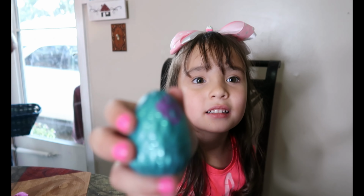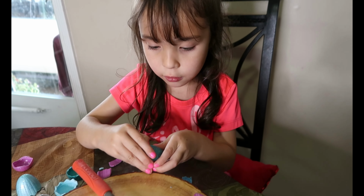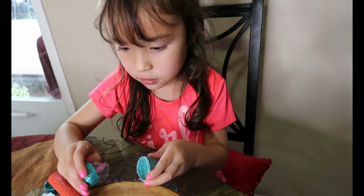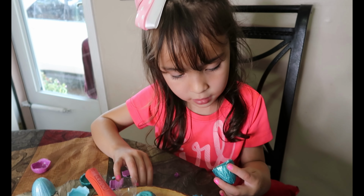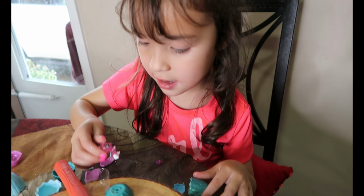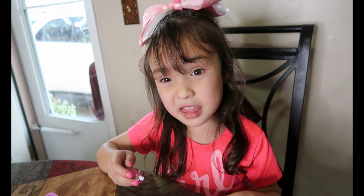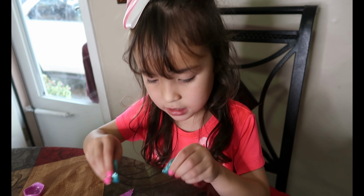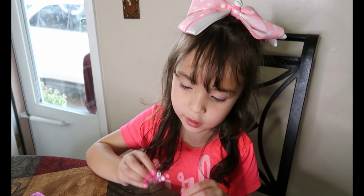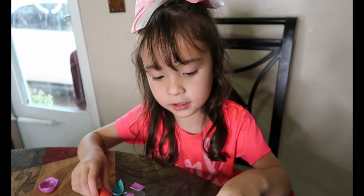Ready? Yes. Whoa, it's a crab. What is it? It has a stand. It has a stand? Just like the unicorn. Let me see it. I think the kitty and the unicorn are dancing.